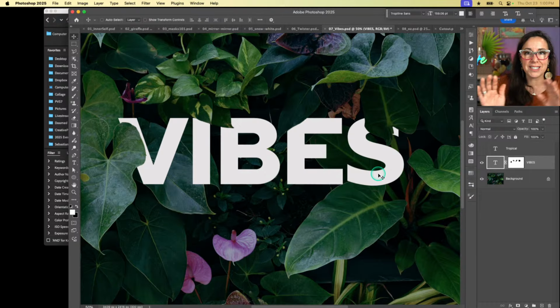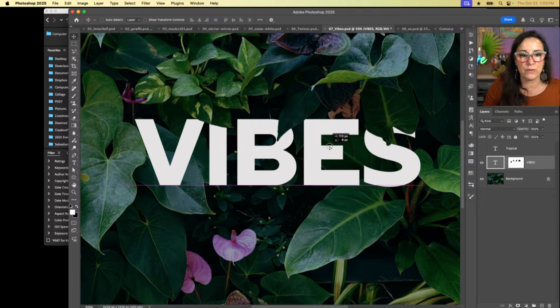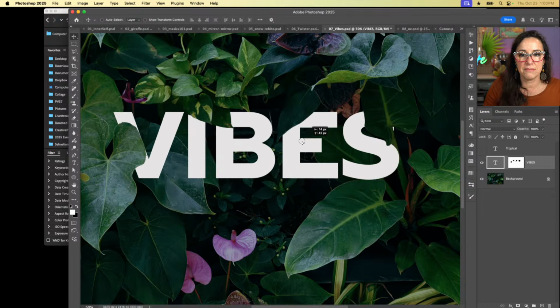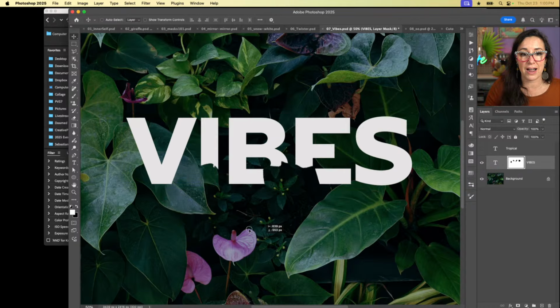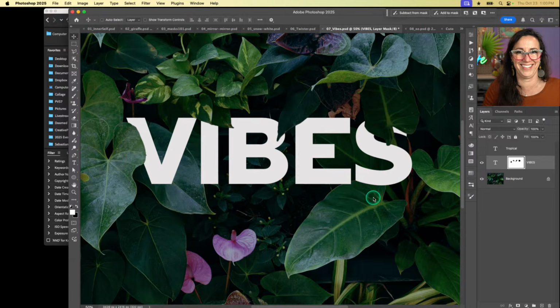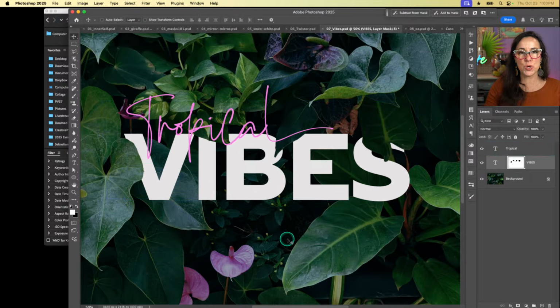So I want to be able to move the text around and just have the mask stay where it is because the mask reflects the leaves and I'm not moving the leaves, right? So to unlink them, we just click on the little link, and now the move tool can move the text and not mess with the mask. You can also select the mask and move the mask around, but that just looks really weird. So now you can move the text and the mask independently, so that you can make something cool like these tropical vibes. All right.